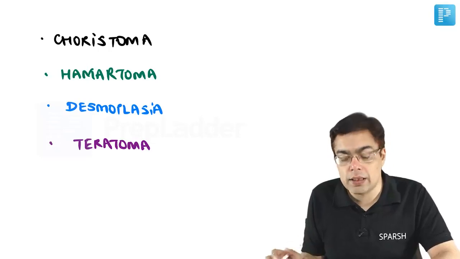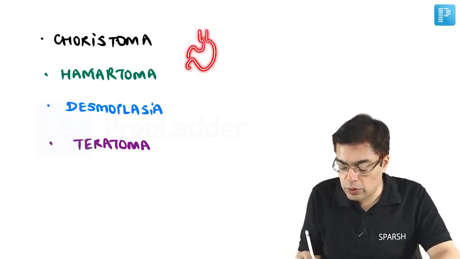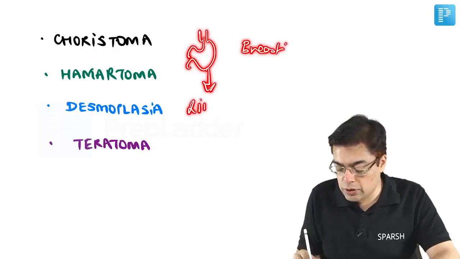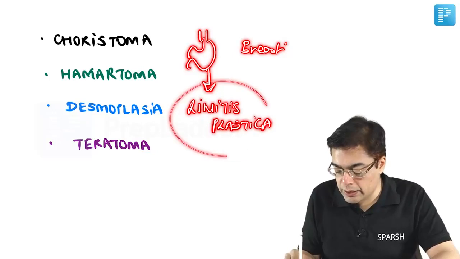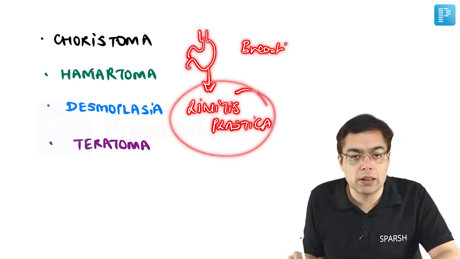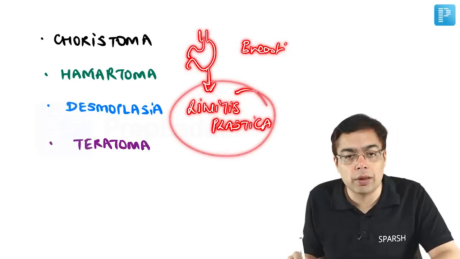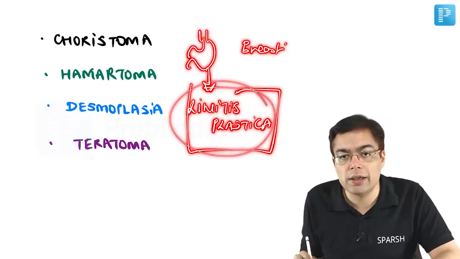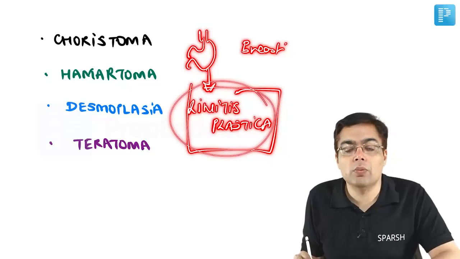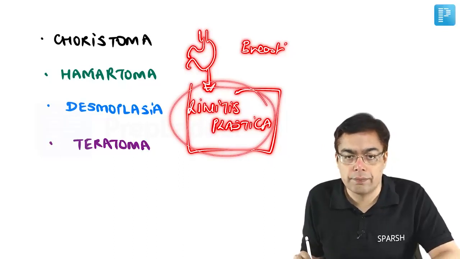Now with respect to desmoplasia, the questions in the exam can be with respect to stomach cancer, or they can be asking a question on breast cancer. With respect to stomach cancer, you would have an appearance of the stomach which is given the name of leather bottle appearance of stomach. Also in Latin that is given the name of linitis plastica, for which an image has been discussed with you in the main video section, and I've talked about that particular image with you in the RR section in GIT as well. So make sure that you are familiar with the appearance of a linitis plastica. That's what we need to be familiar with so far as these terms are concerned.